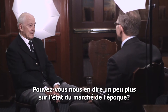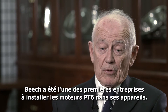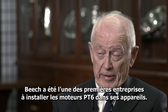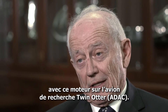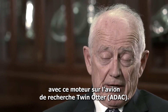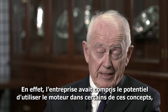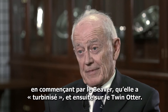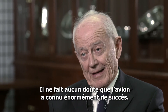Beech were the first people really to install PT-6 engines in one of their aircraft. And then de Havilland, who had some experience with the engine in the research Twin Otter and Stoll research aircraft, saw the potential of the engine in some of their designs, starting with the Beaver, which they turbinized, and then the Twin Otter.